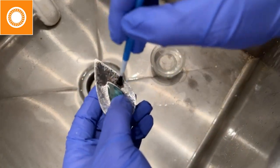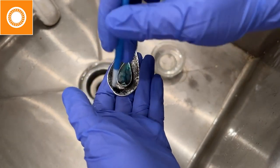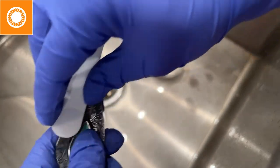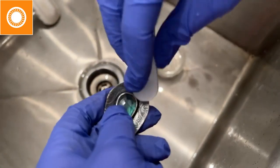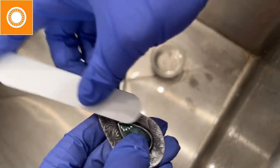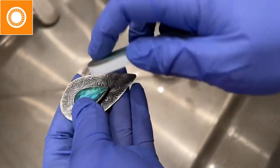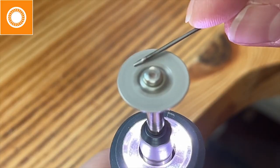I wanted to pop the design on the inside of this piece, so I'm using Jack Silver Blackener — sometimes you have to work it a bit because it doesn't always go on evenly. This is a nail buff — one side is a little bit abrasive, the other side takes your nails to a really high shine. I like it because it's stiff, so I'm able to work it just along the highlights of my piece rather than removing the low portions. I wanted to leave those low portions nice and dark.